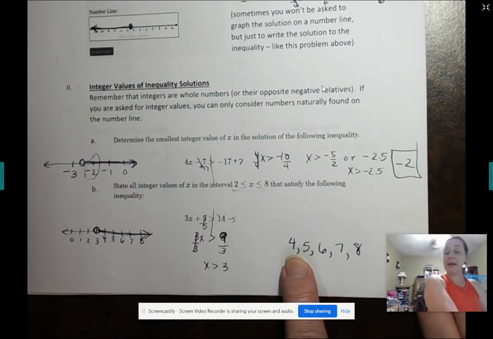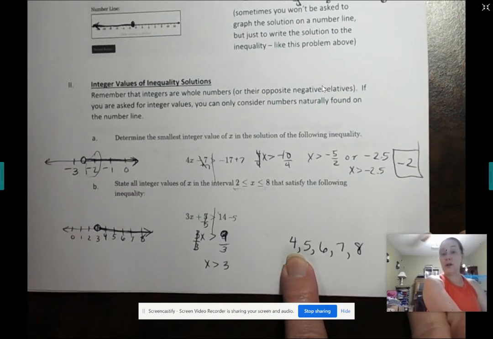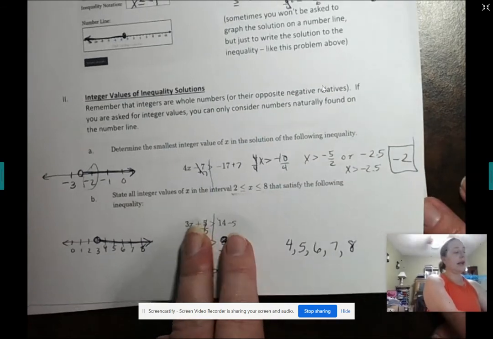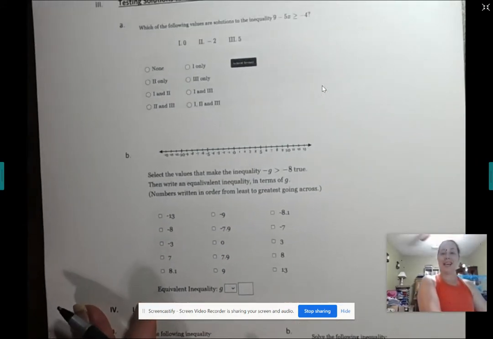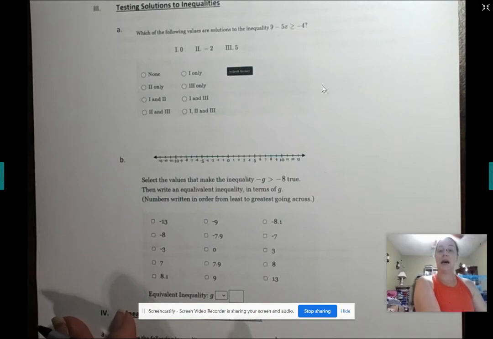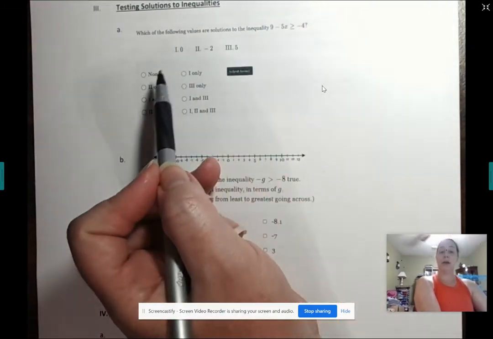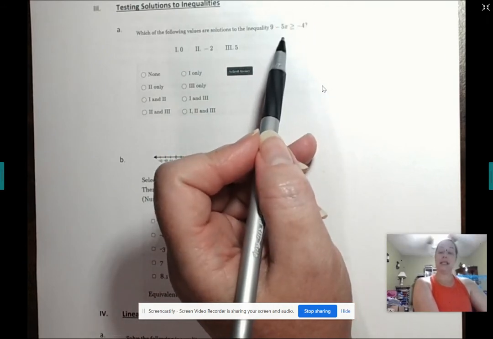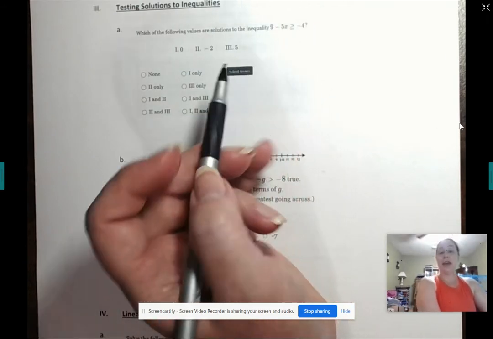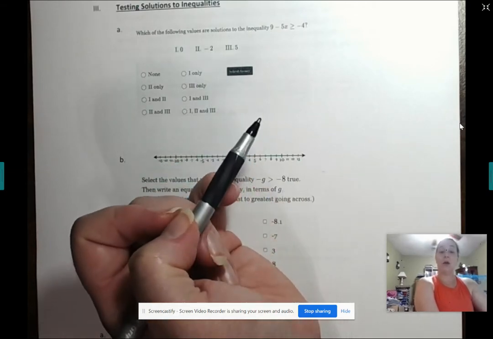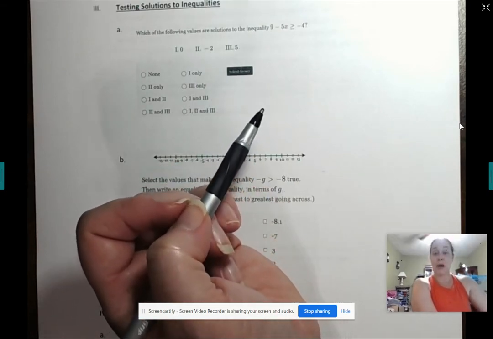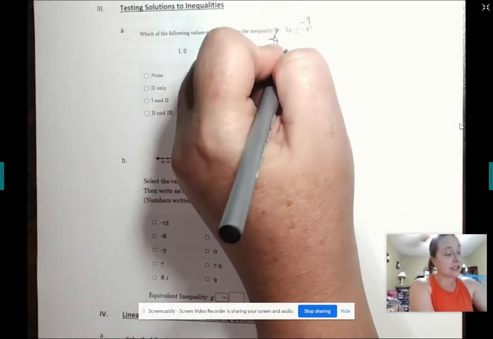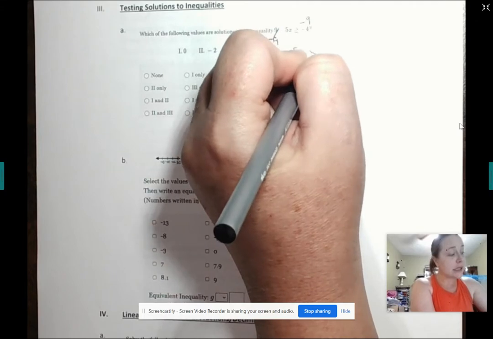All right, every time you type in a comma in Delta Math, it's going to open a new little answer box. So you'll just end up with 5 little answer boxes here. All right, now, can we test solutions to inequalities? You can. In fact, you can plug them straight into the inequality as it is, or you could go ahead and isolate this and get the x by itself and test which one of these, if any, or maybe all, or maybe just some, are solutions to this inequality. I actually like to go ahead and solve it. This just gives us more solving practice.